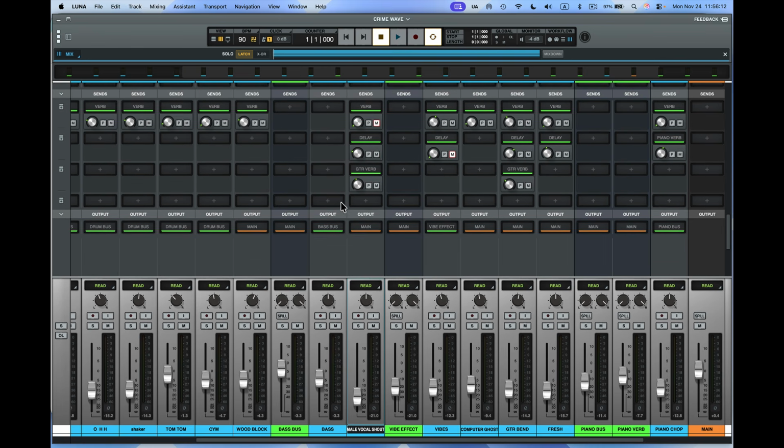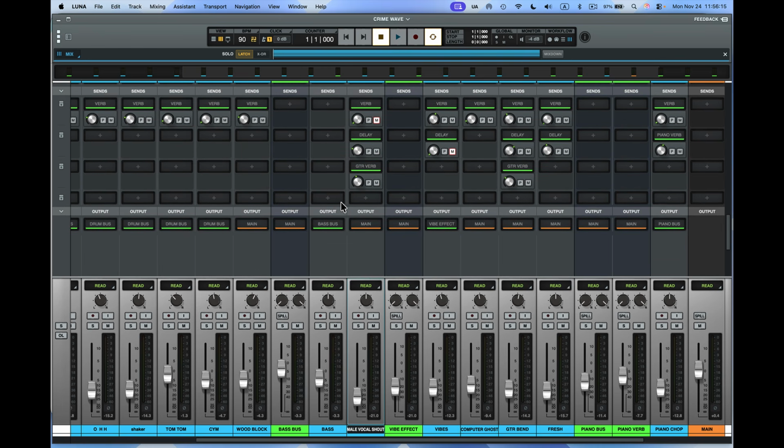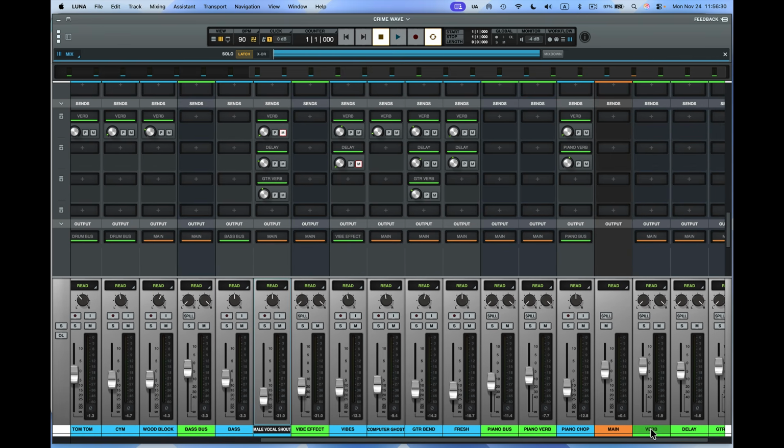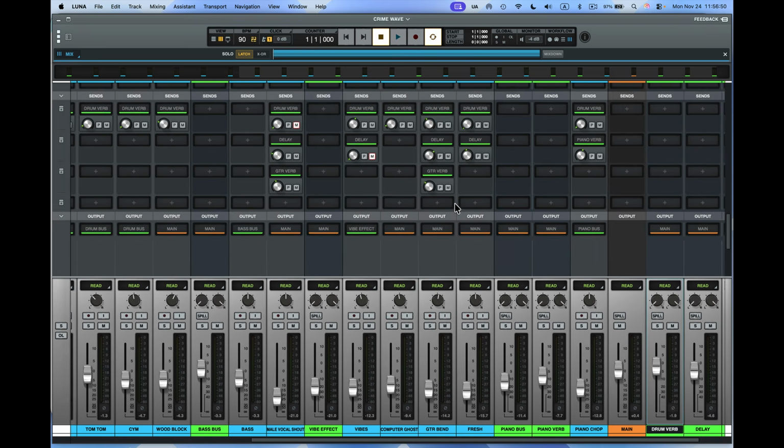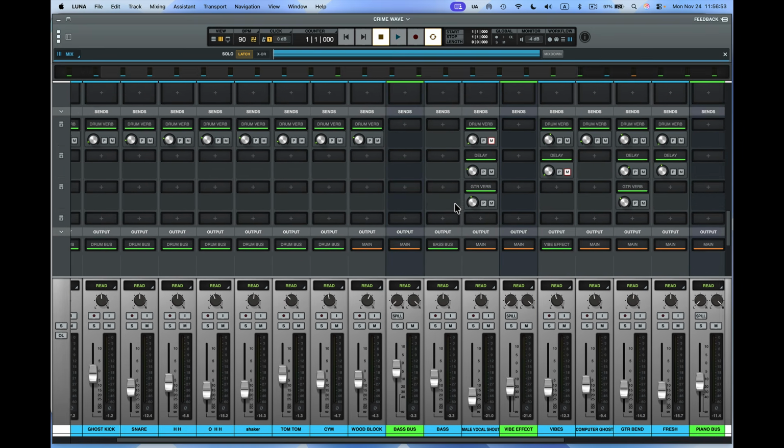And okay, right here, before I start actually doing automation, I want to get up to here and say, well, look, I got effects here too, right? So I want to see these effects. They're all here, know what they all are. And there's a reverb, piano reverb here. That reverb is actually a drum verb I'm using. I should actually label that one and call it a drum verb, right? I'm going to come to here and just going to say this is drum verb. I only want to have a certain kind of verb for the drums. And I'll pop it in there. And see, the name changed right here. Awesome. Easy. I know what it is. The drum verb, the delay I'm going to use, guitar verb. Great. Everything's labeled for me. Fantastic.